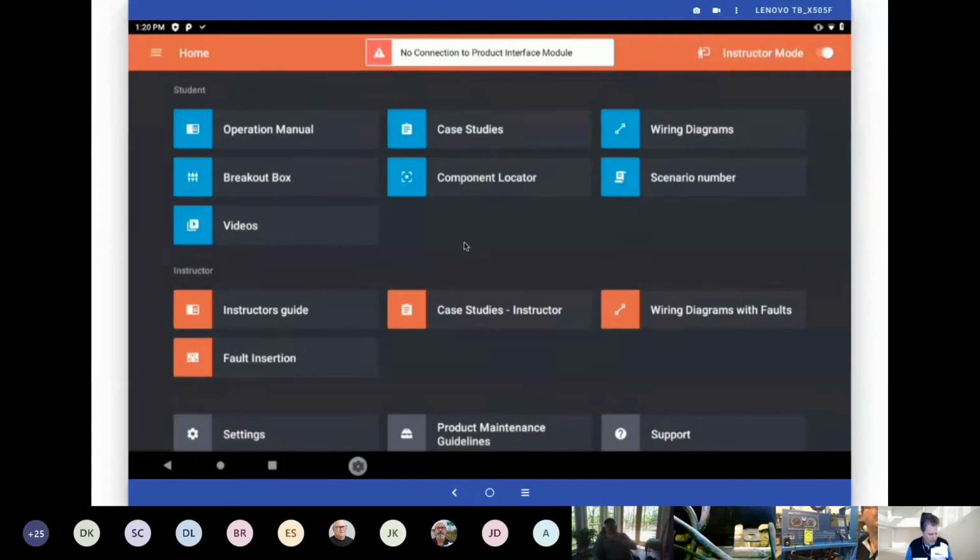In the instructor mode, there's this wiring diagram with faults. And I'm not going to click on it now because it shows where all the faults are wired into this system, and I don't necessarily want that on a YouTube video for your students to be able to look at later and figure out what's going on. But I'm telling you, instructor to instructor, you're going to have resources here that help you know where everything's at, what codes are going to be generated, what pin.